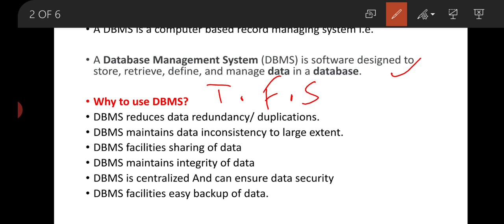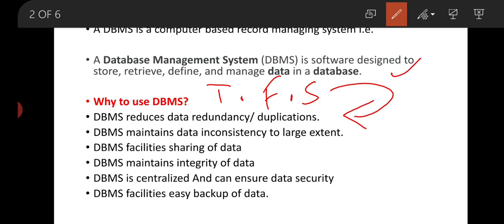The records we were already maintaining in registers and files, why should we have switched to DBMS? That means, why are we going to store the data in the computer?